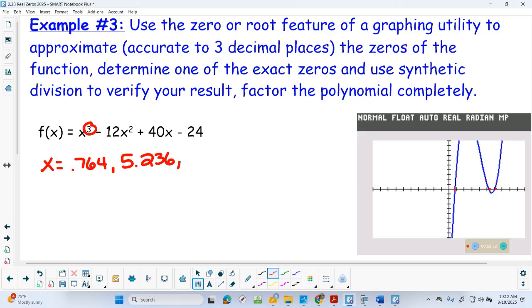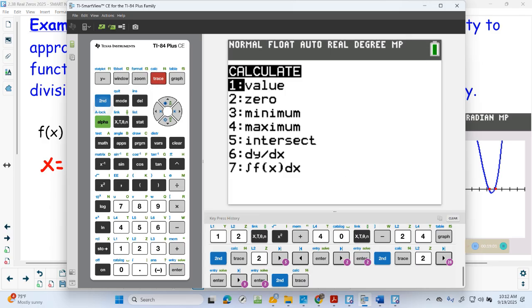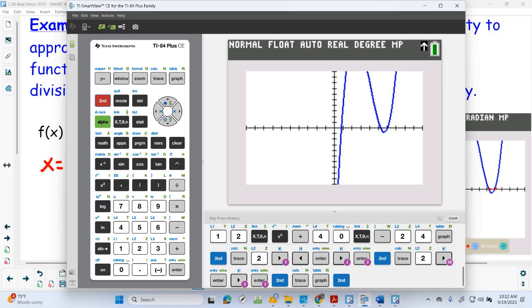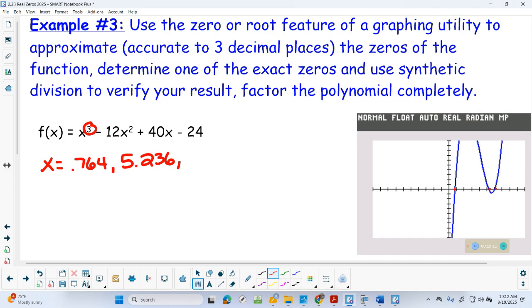Now, that third far answer does look like a nice answer. I don't feel like doing second trace number 2 again. That's obnoxious. I'm going to check the table here. Third answer is nice. What is it off the table? 6. Okay. If you do second trace number 2, it will give you 6 also. But I think it's quicker to look at the table. So I did the first part. Use the 0 root feature. I got all the 3 answers.